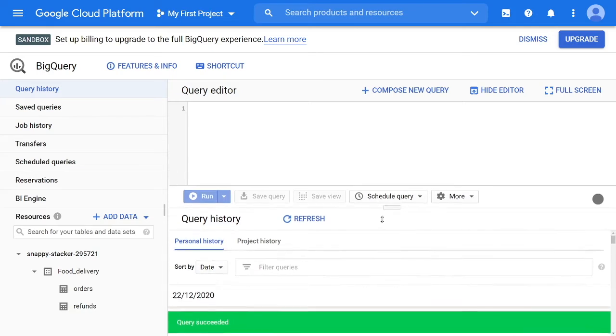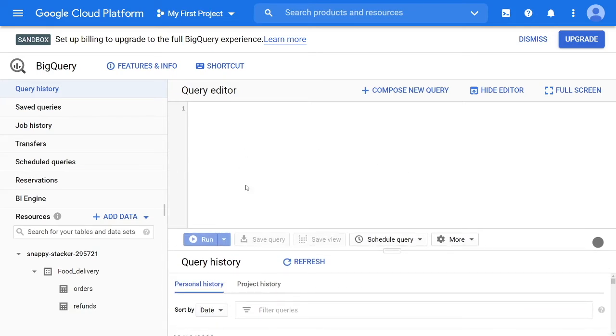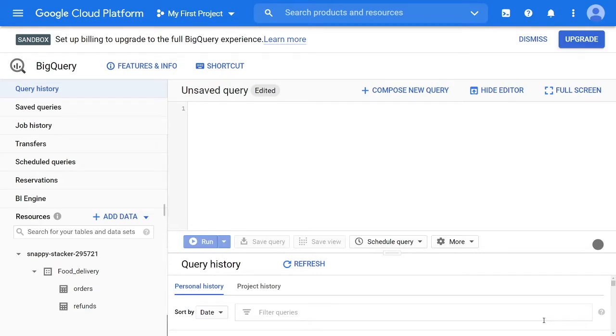Then the other important part is here in the center, where we have the query editor. That is where we are going to write our queries now. For this tutorial we will pretend to be working for a food delivery company, and in this first part of the video we are going to use just this table here, orders, that contains all the details of the orders of our clients. Now I'm going to show you some useful tricks in order to access the information contained in this table.